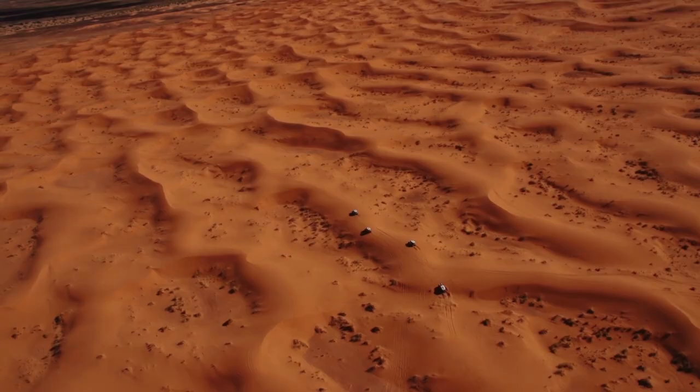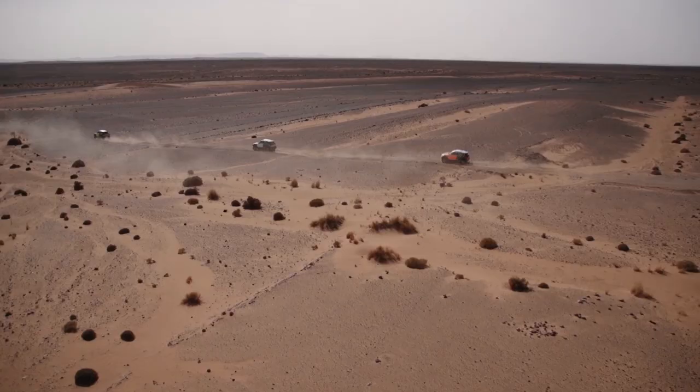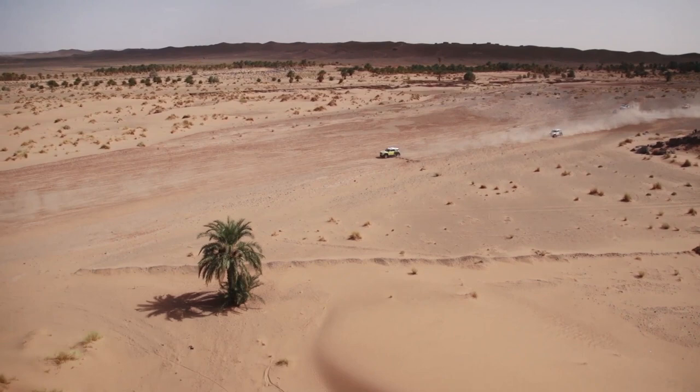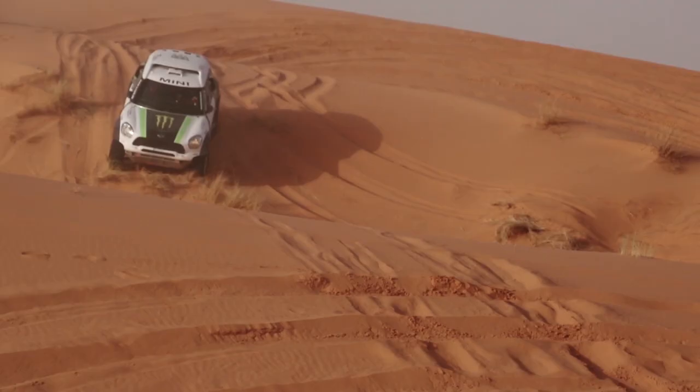There are several cross-country rallies in the world, including Abu Dhabi, Morocco, Portugal, Poland. The biggest of those, of course, is Dakar. That's really the motorsports event that kicks off the year in January. It's a 14-day event where you see these trucks going anywhere between 500 to 800 kilometers in a day. Some of them finish the stages in 10 hours, some of them 25 hours.